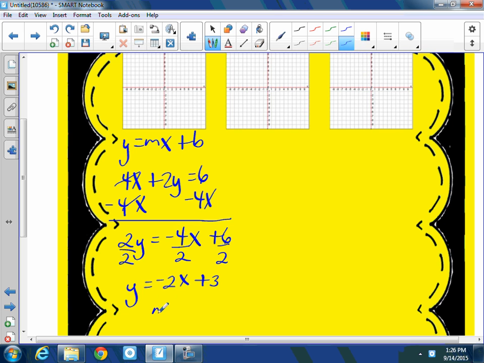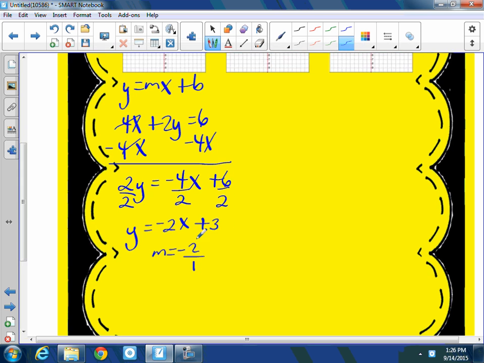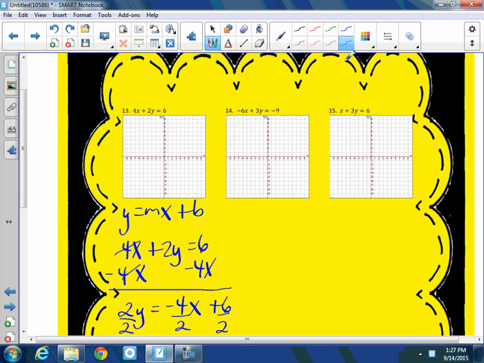Now we get my slope. It's negative 1 over 2. The y-intercept is plus 3. This is how I'm going to graph it. So take your starting point, which is 3. 1, 2, 3. So negative, so I should go down. So down 1, over 2. I'm just going to do 2 because it's a little bit easier. And then this is 1.